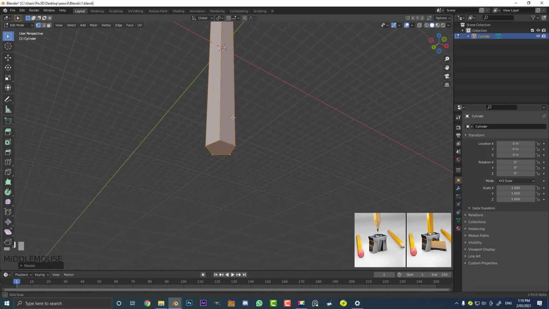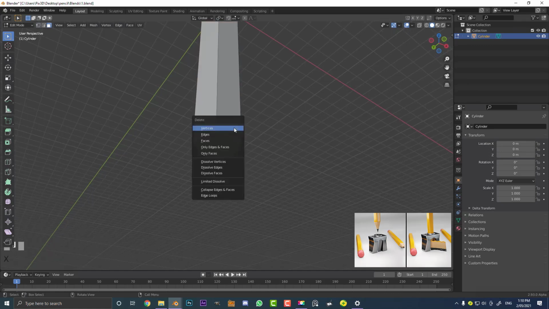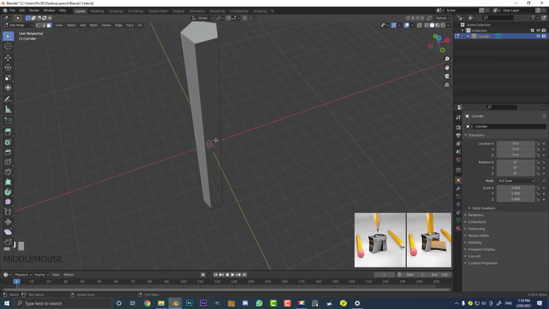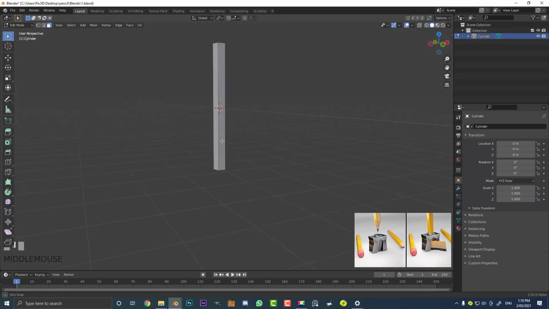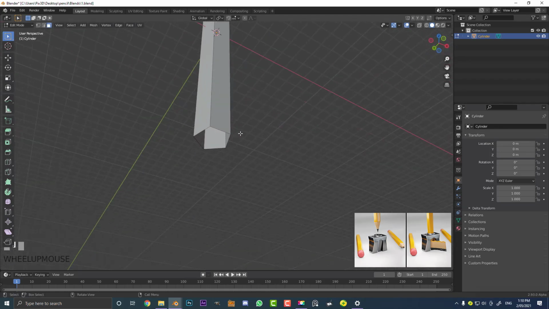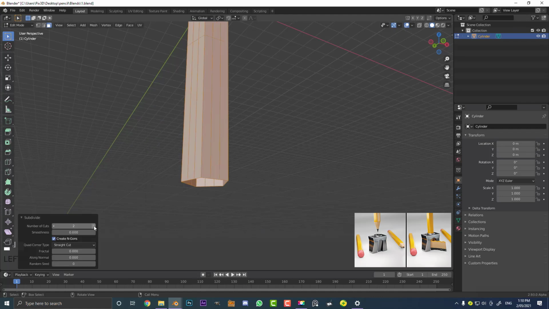We're then going to just go to the face select option and select this face here. And we're going to hit X and delete that face. And also just select the top face here. Just hit X and delete that face. So what we're going to do now is hit A to select all of the geometry. We're going to right click and we're going to go subdivide. And we're going to come here to the subdivide button. And let's just give it something like 5. 5 subdivisions should be okay.